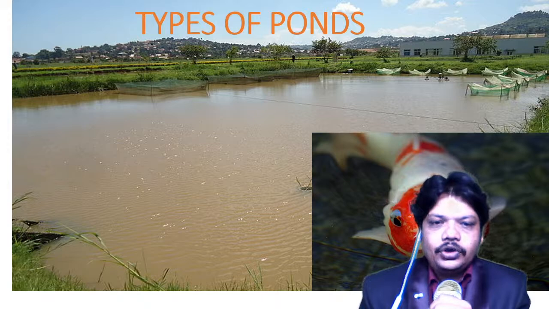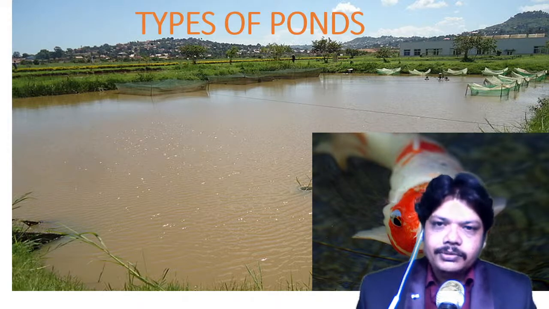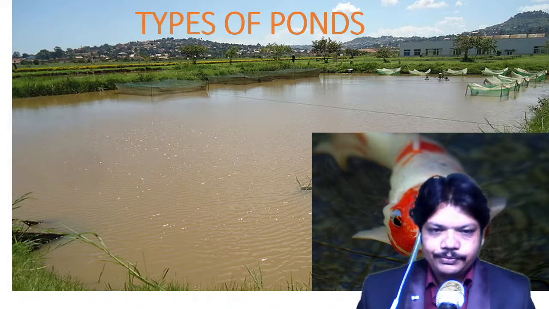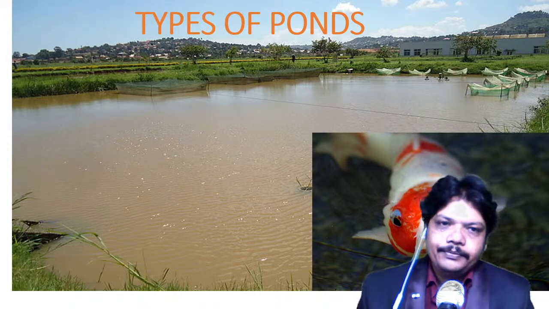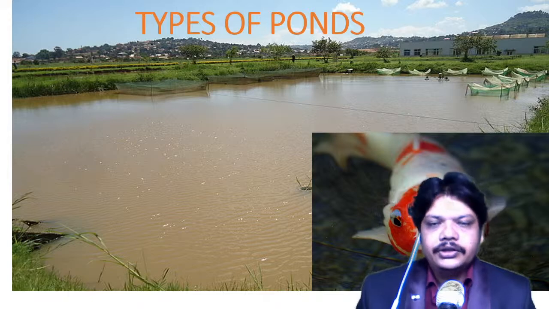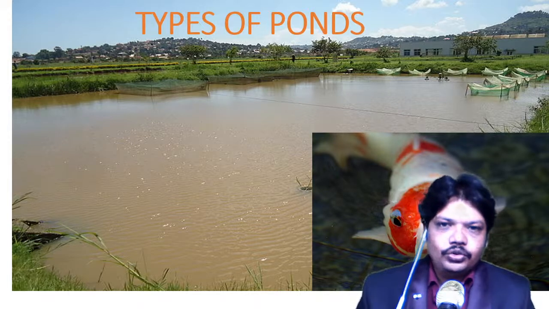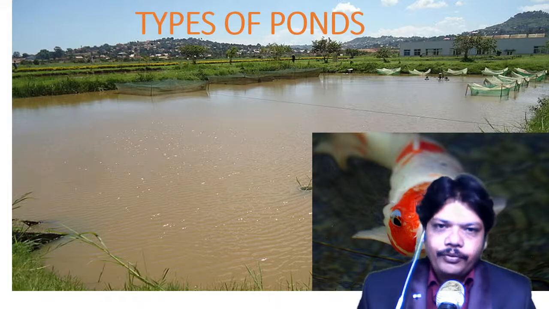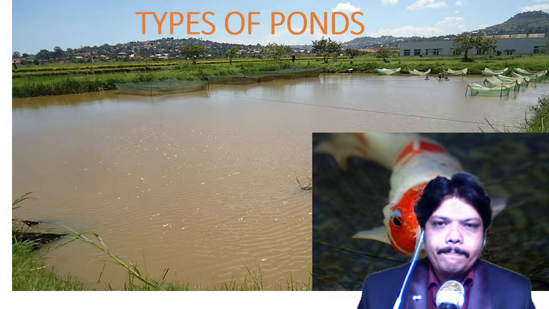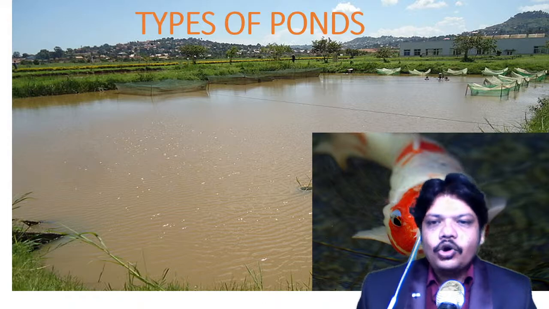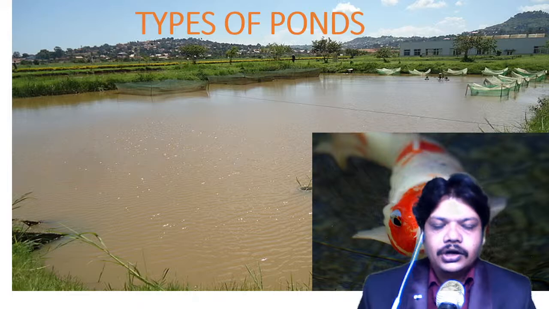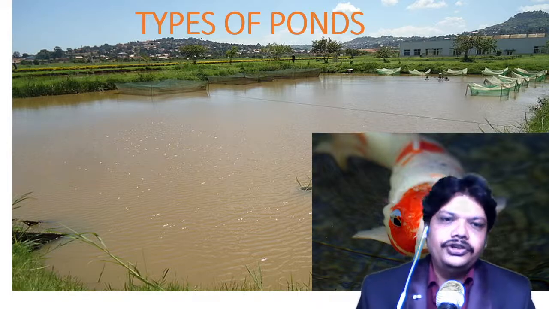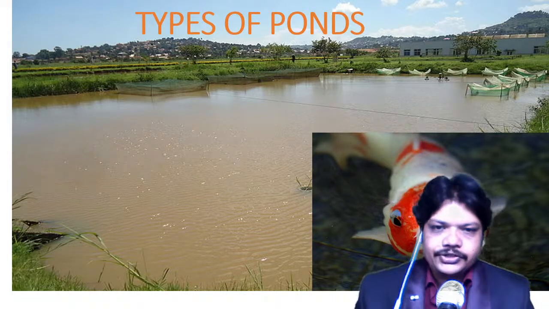In the last lecture we saw some information regarding ponds. How many kinds of fish ponds are there? Which kinds of fish ponds are there in the aquaculture unit? And how do they work? All this information we are going to see in this lecture. You can get the answers to all these questions here. So let us start.